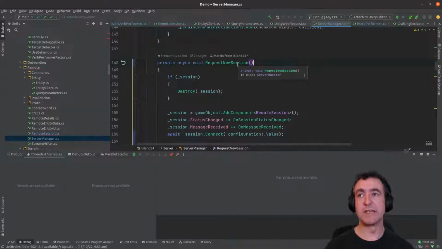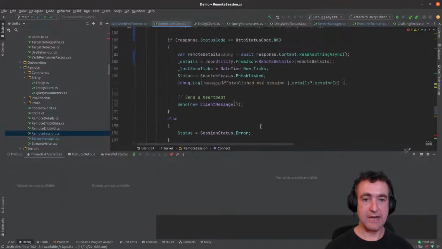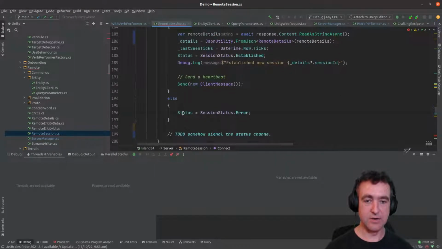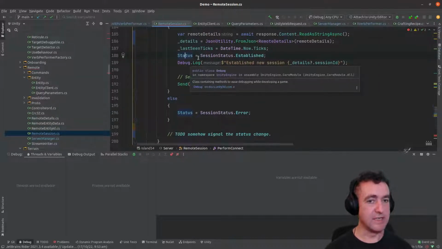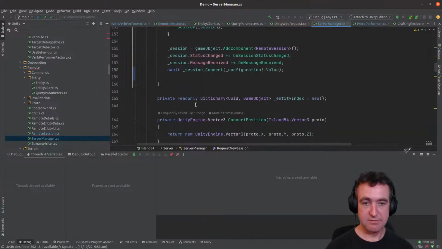Once the task is completed, it can decide how it behaves based on this status. Obviously, the game shouldn't run while it's trying to establish a session, but once it is established, it can then run as normal. So all I really need to do, I don't need to await here.